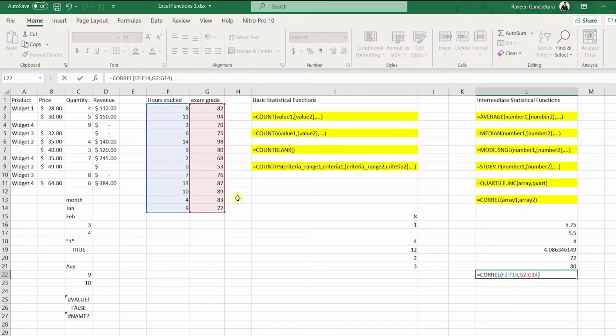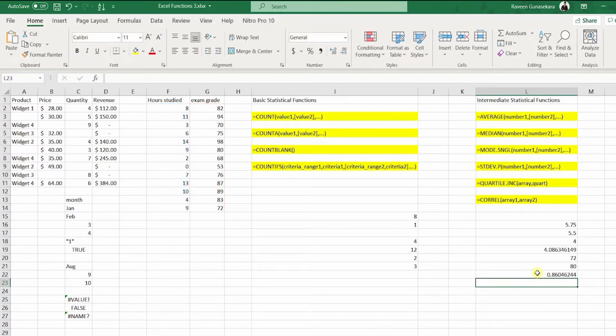So let's find out. Yeah, that means it's actually quite close to 1. That means there is a strong relationship between studying and your exam results. So those are the intermediate statistical functions that I wanted to discuss in this tutorial.